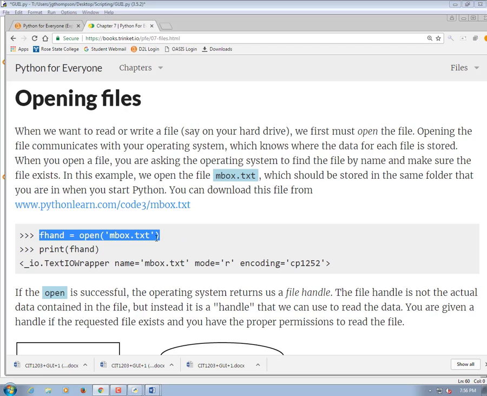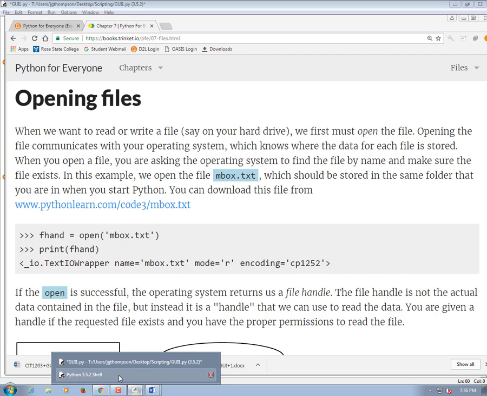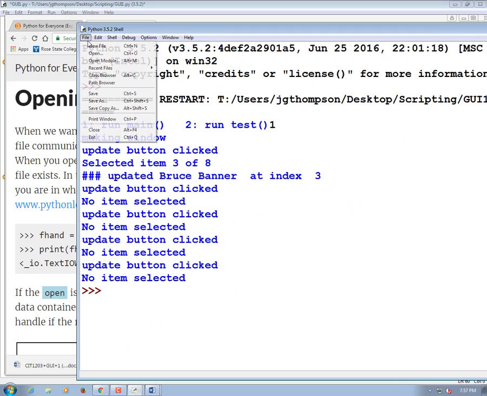Don't you just add on a comma and then put W? Yep. So what if you put R? Does that just do the same thing for read? Yeah, let's try it out, but that is true. But if you just open the file, it just automatically opens it for reading? Correct.